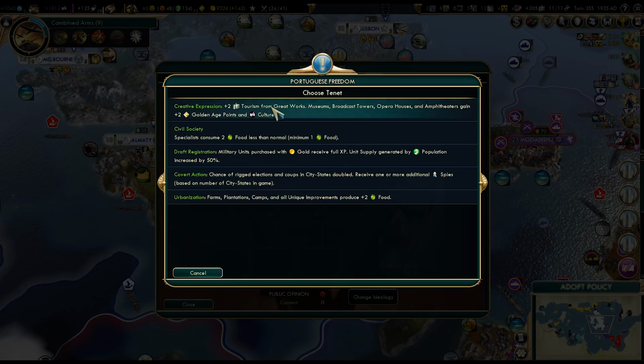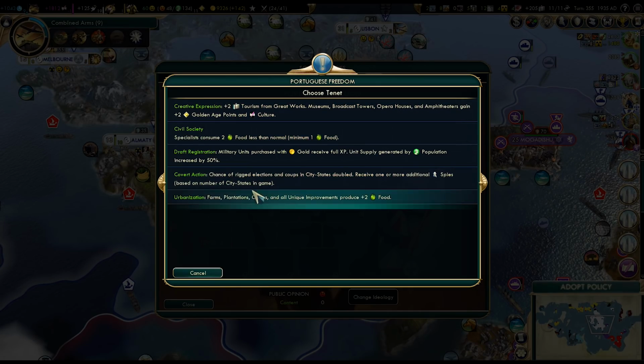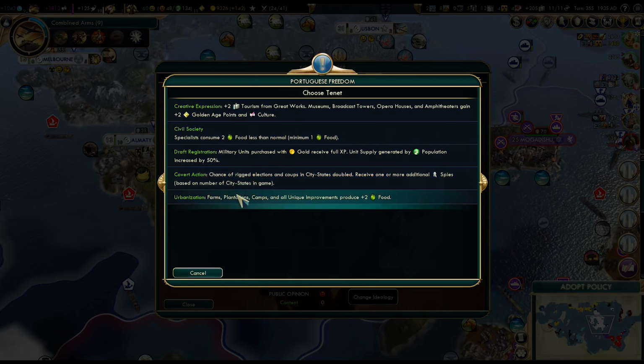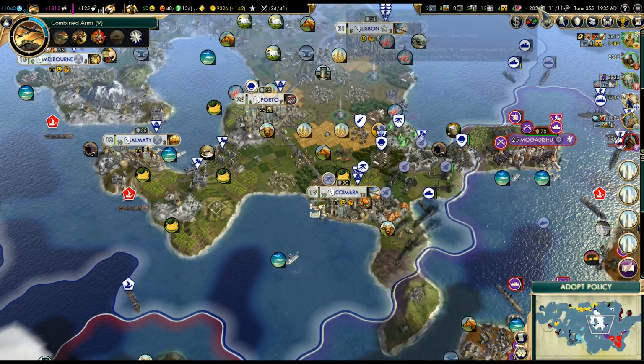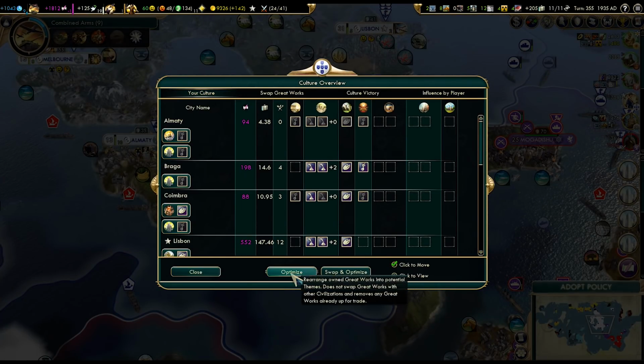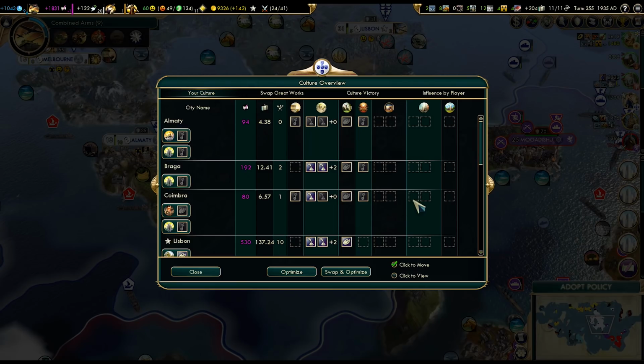Plus 2 tourism from great works, museums, broadcast towers, opera houses and amphitheaters. Gain plus 2 golden age points and culture. So, plus 2 tourism from great works. How many do we have? Well, we do have some. Seriously, I optimized and I lost 1 point. Here, that's better.